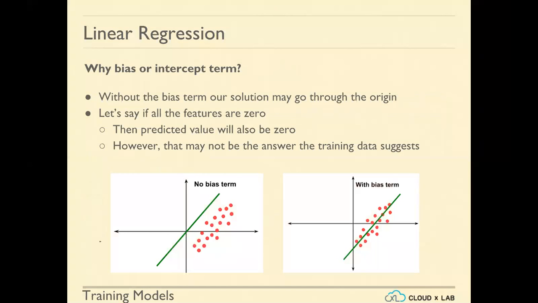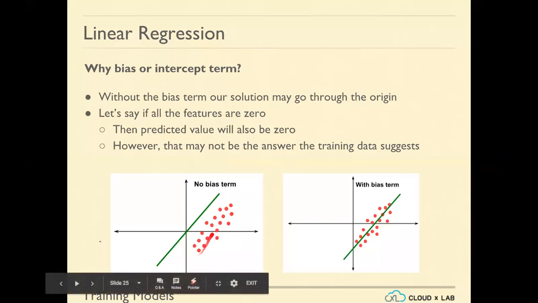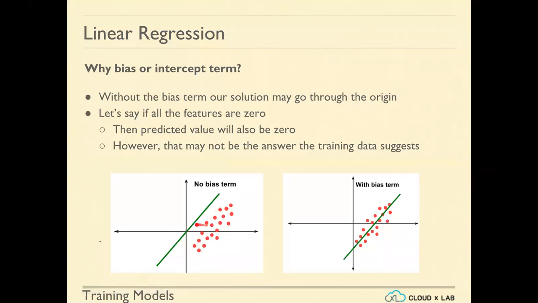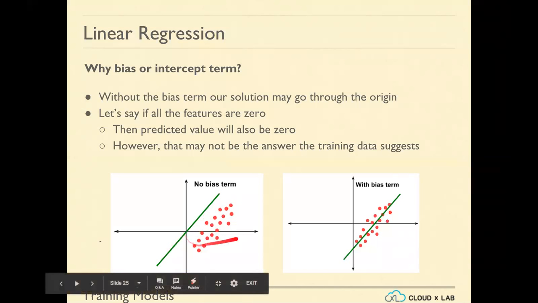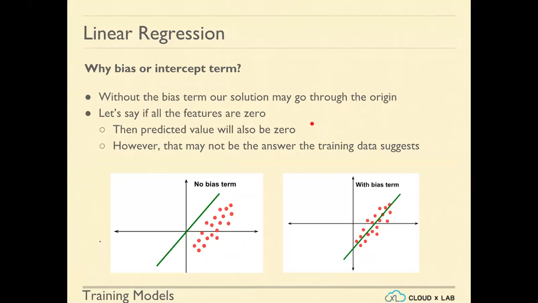The bias term is very, very important. It makes a lot of difference in the overall values. While a change in slope might make a little difference, the bias term has a huge impact. For example, let's say the data is plotted like this. If we have the bias term at 0, our line will be parallel to this, so there is a huge difference from the original value. With the bias term, our line will go through this. So the bias term is very important.